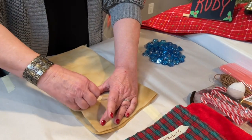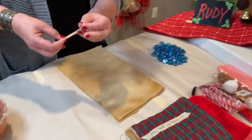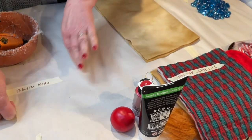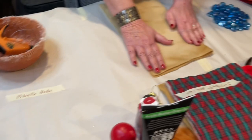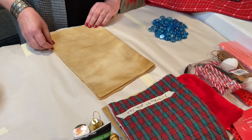So we're going to try to keep these tapes accounted for and show you a shot of the measurements at the end. We'll see how that works. So you'll see me saving these tapes today.